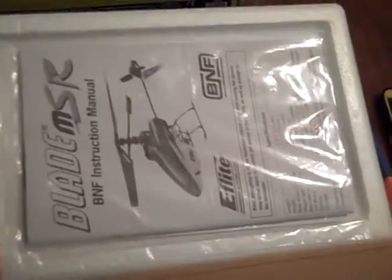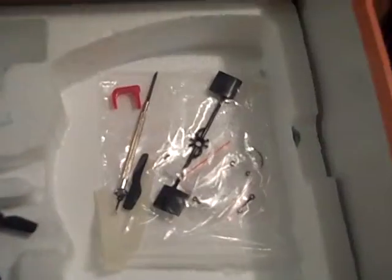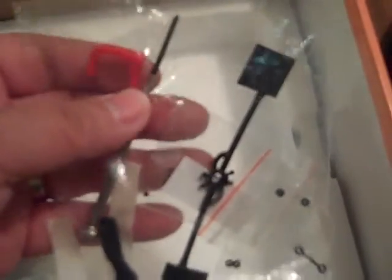It's just going to be the helicopter only. Got the manuals and the paperwork with it. Let me pick it out here. Got the helicopter itself and a couple tools that come with it. Comes with a swash plate tool, whatever you call it. Got another tail rotor.